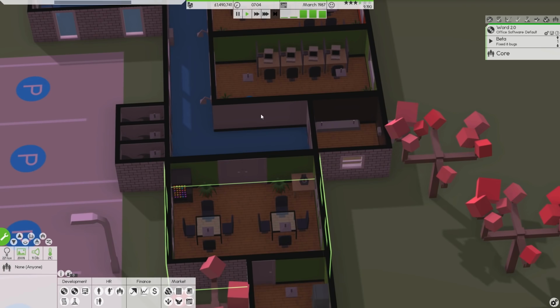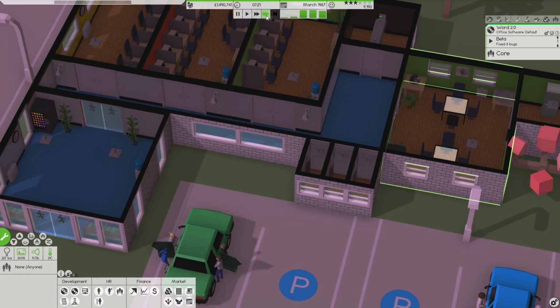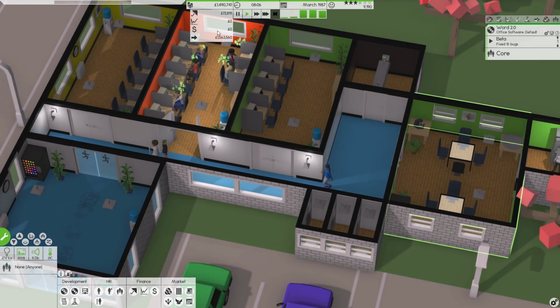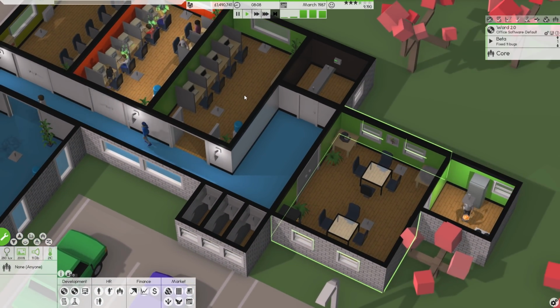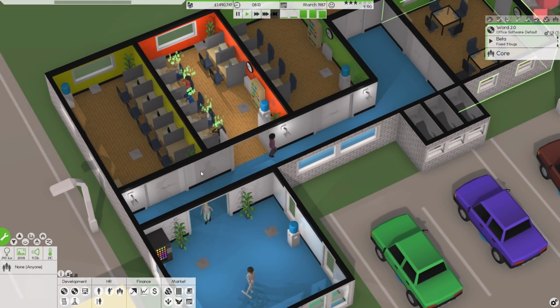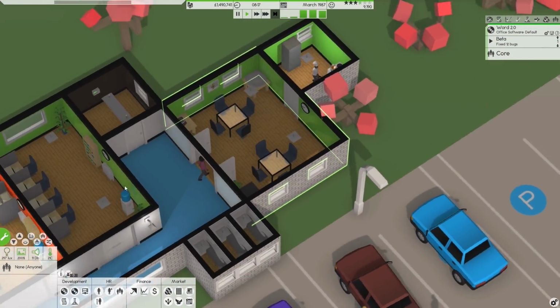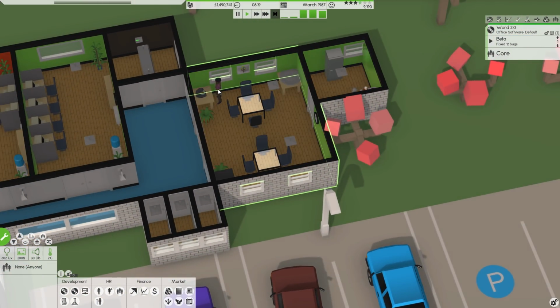So we're currently in the beta stage of this, so I'm hoping to release that soon. Then we can start looking at some other things. My artist should be back as well. 1.5 million. I'm making money and I'm not even trying. As you've probably noticed as well, I've changed some of the colours. Put a nice blue carpet through, some white walls in here, and just some slightly different colours here and there. Nothing perfect.